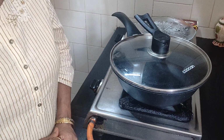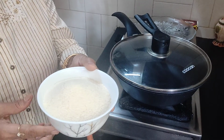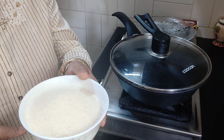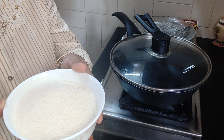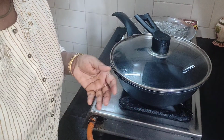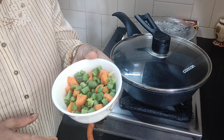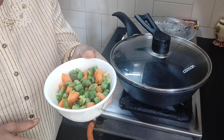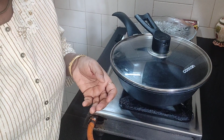First, I'll introduce you to the ingredients. Of course, this is the key ingredient, the Sooji. We will prepare the upma with this. And these are carrots and beans. I have steamed them so that I don't have to fry them in oil. They are already a little bit cooked.